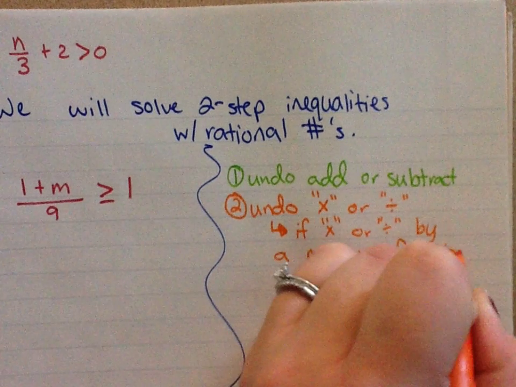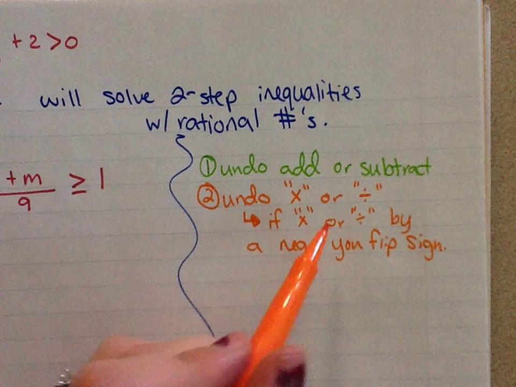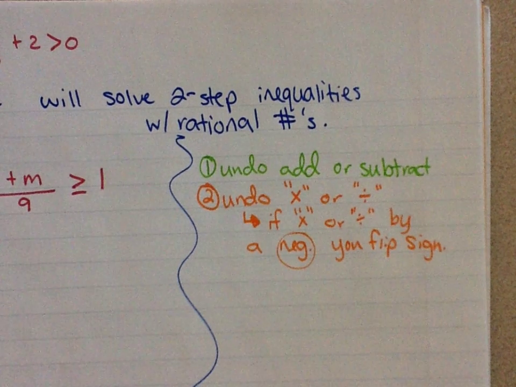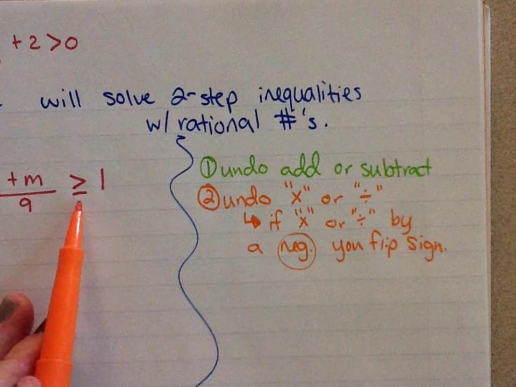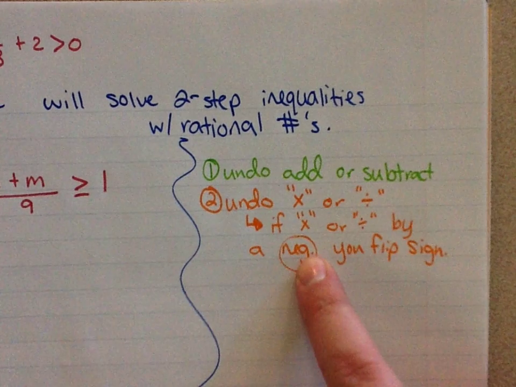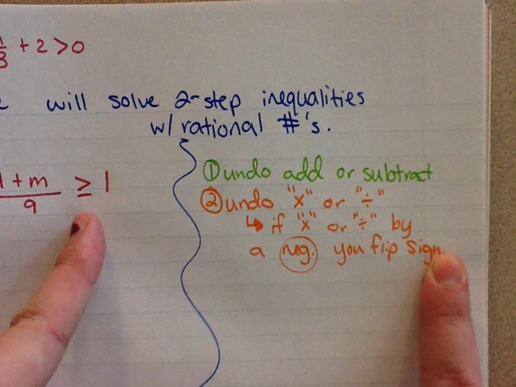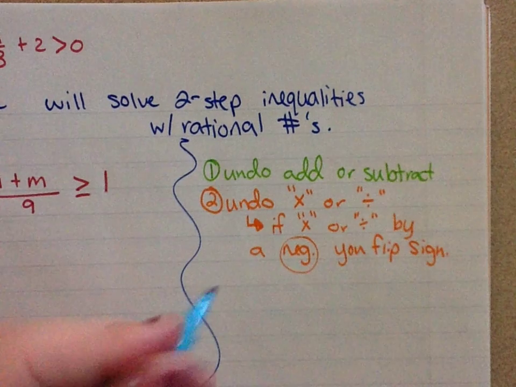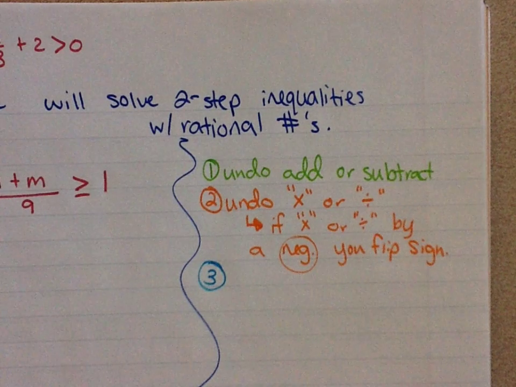And what sign am I talking about? So I know that I'm talking about the negative sign here. So if I multiply by a negative number, okay, but what sign am I flipping? That one. Greater than, less than. Okay, the greater than, less than, greater than or equal to, less than or equal to, the inequality sign. Okay, so if I multiply or divide by a negative number, I have to flip the inequality sign. Does that make sense? Okay, after I undo multiplication or division, step number 3, what do I do next?